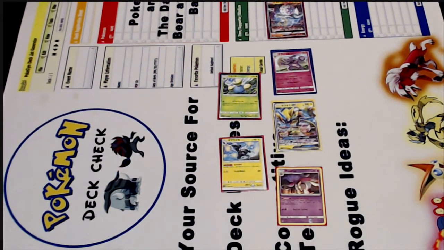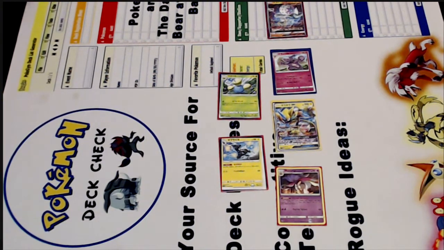So, yeah. What you got for Party Balloon? Anything else to add to that? To add to Party Balloon? I think Zebstrika would be a great addition.